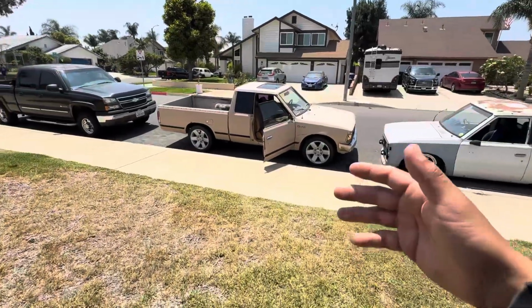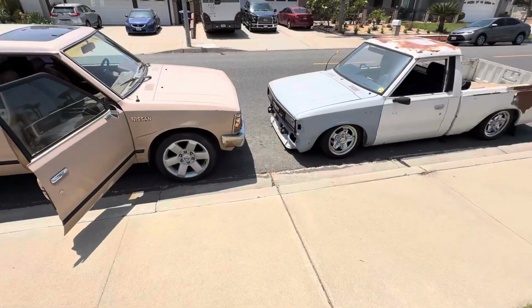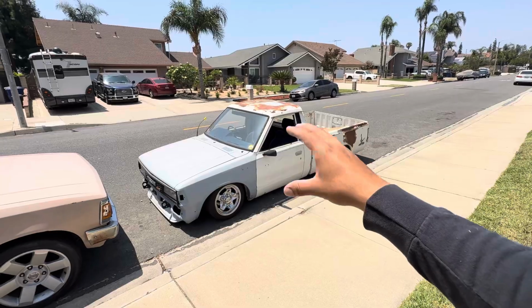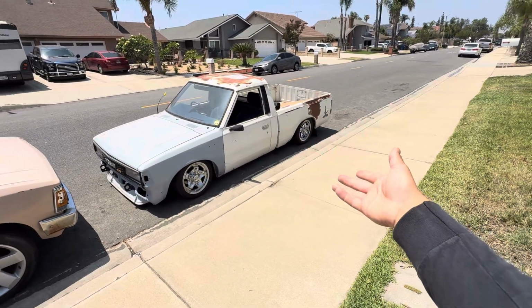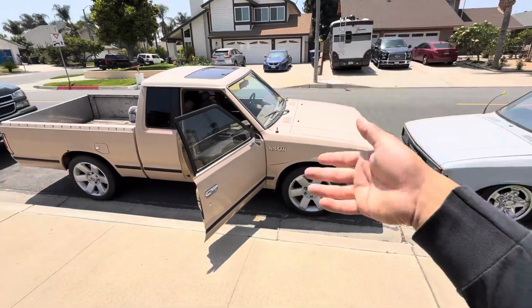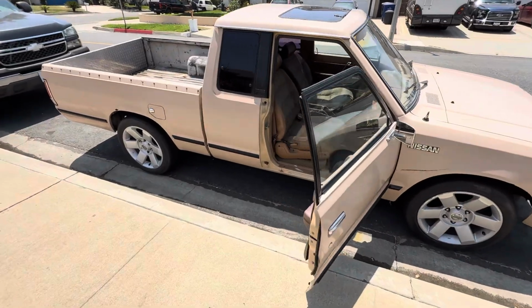I know I've been getting a couple of people DMing me as to, you know, where have I been and how come I haven't been posting, and that's pretty much it. I just kind of got to the point where I really don't want to work on this anymore and use up time and energy and money to keep building it, when I'd rather just put that aside, buy parts for a Kingcab that I know I'm going to one day have. And now that I have it, now it's time to get back on the grind and get this one going.